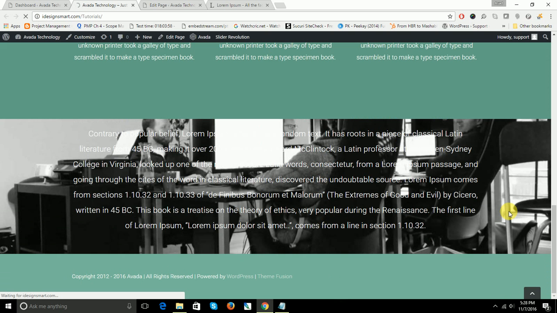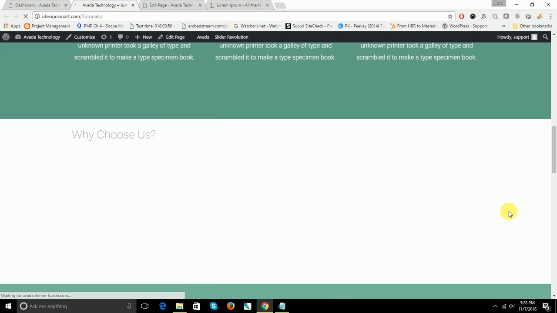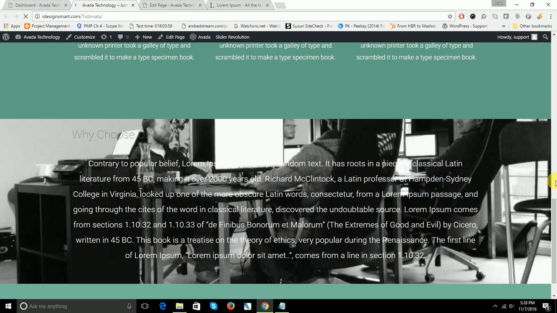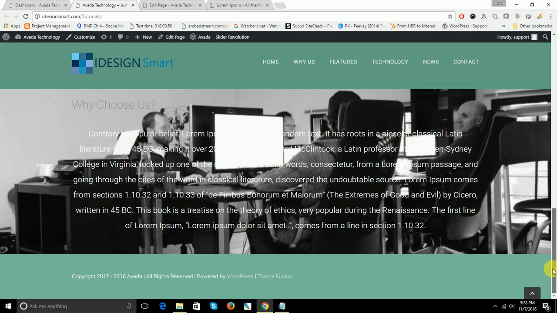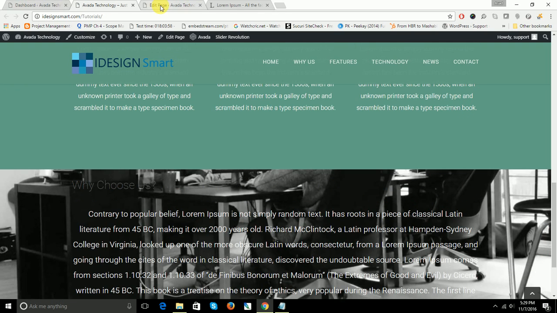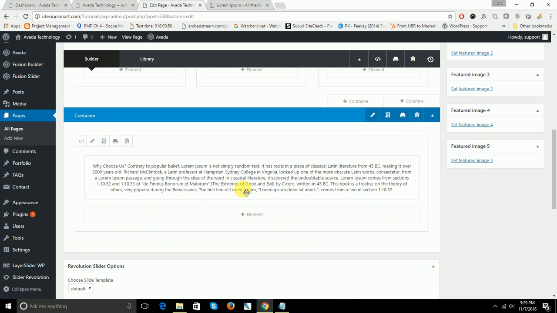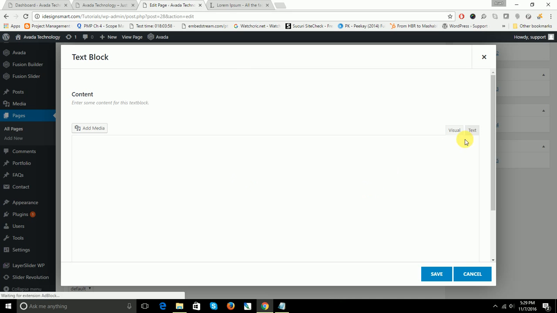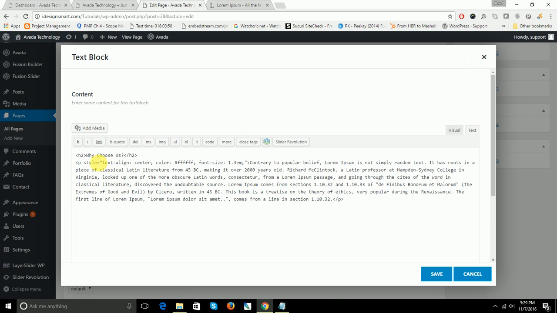Now if I refresh the page again and bring it back from the server, we should see my changes. As you can see, this was not a great choice, because no, actually it is displaying pretty nicely, so it was a good choice. As you can see, my h2 didn't get the styles that I was looking for, and for some reason I guess it didn't save it. So we'll go back and take a look at it. So my style didn't get saved, so I will go back and copy that.